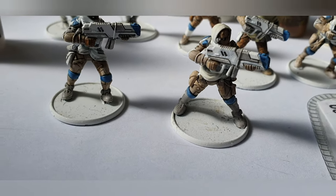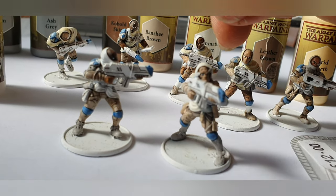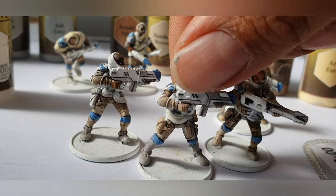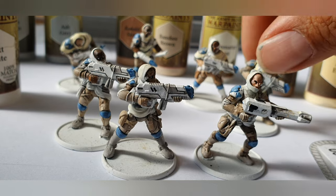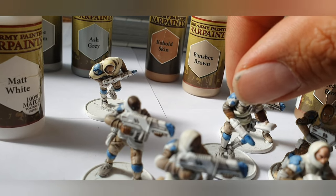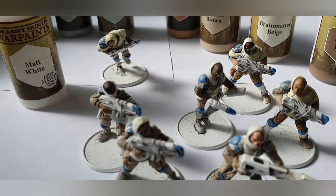I really like these sculpts for the Freeborn Domari. There's a few guys in a good sort of shooting pose, and you get to select what arms they have. One of them has a Micro-X launcher, I believe it's called, and the others have mag guns. They all look pretty cool. And then you get one who's presumably squad leader, and they have a plasma pistol and some kind of scanner thing, or you can choose to have them with a plasma rifle.